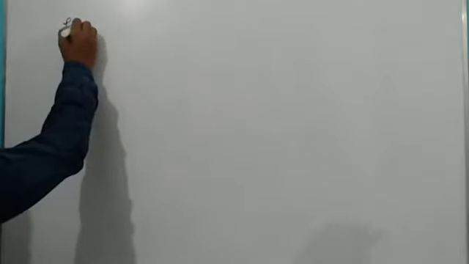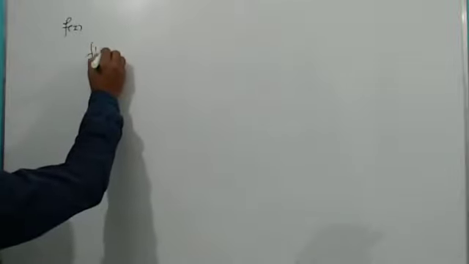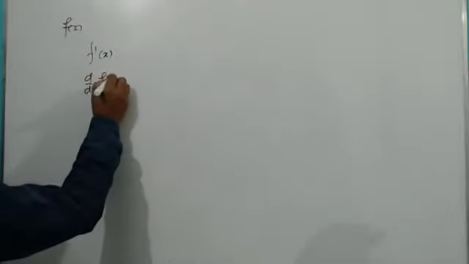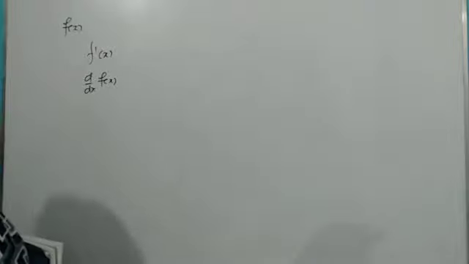I'm going to start with differentiation, and first we will discuss the differentiation of a function at any point, and then the differentiation of a function on the given point. Suppose that f(x) is the function. Then f dash x will be the differentiation of this function. It can be written as d/dx of f(x) also, meaning the differentiation of f(x) with respect to x.